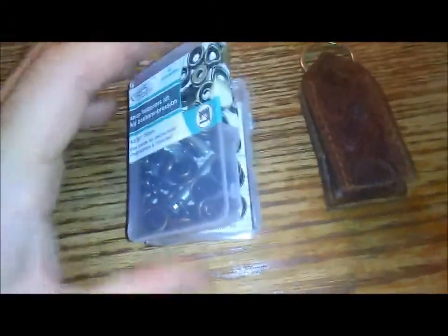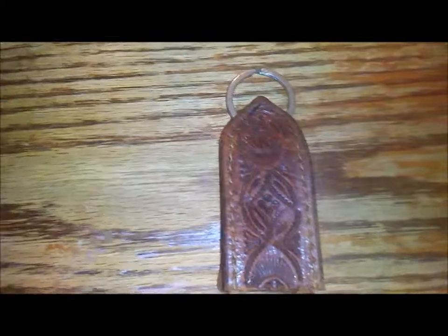Alright, so I am at the point where I cut the leather out, put the key ring on there, that's sewn up there. I have a few ideas for this, and I think people are going to really like it. But for now, we'll leave it at this. And I won't give away my plan. I'll just surprise you guys.